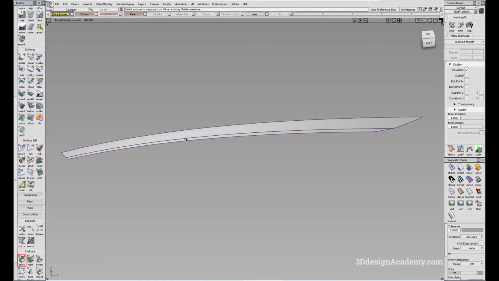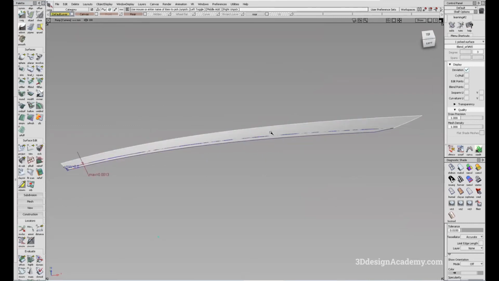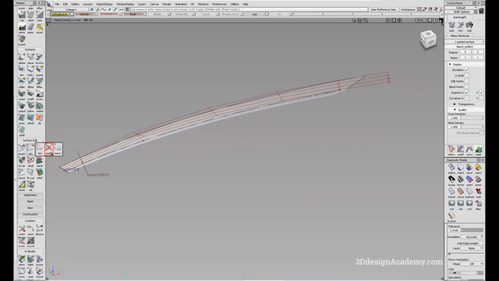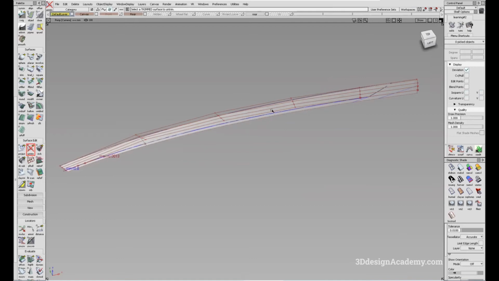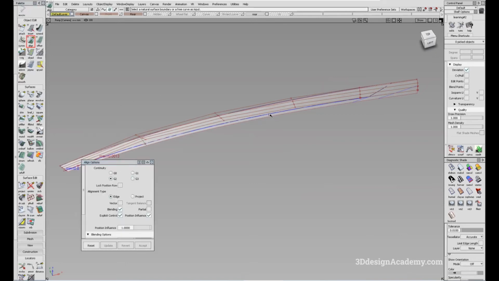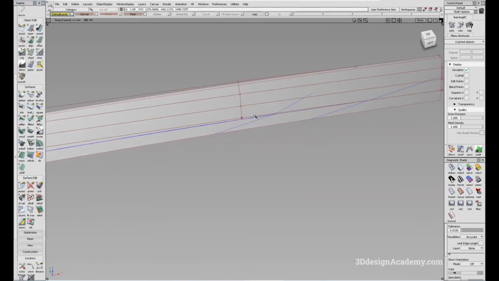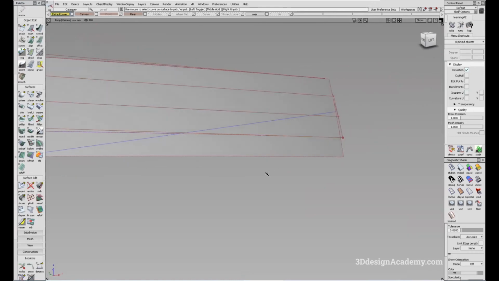So let's check the surface continuity. It says curvature, but because curvature has a little bit of tolerance, just check it with this. Okay, so it looks like there is a little bit of gap. I don't understand why, but if there is, let's make sure that it's fitted perfectly. Okay, so I'm just going to grab a line and I'm going to check on curvature. Okay, so it looks like it's, let's do that. Okay, so it looks like the curving surface needs to be extended all the way through.